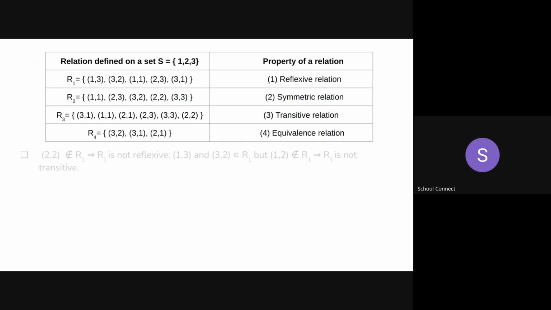Okay. So I had a small exercise. You see, this is a table. You have two columns in the table. The left side is the relation defined on the set S, where S contains the elements 1, 2, 3, and there are 4 relations. And on the right side, in the second column, you see the properties of the relation. Now, what you have to do is just map. So it's like matching. You just have to match R1 to all the relations that it satisfies, so all the properties that it has. Similarly for R2, R3, R4.